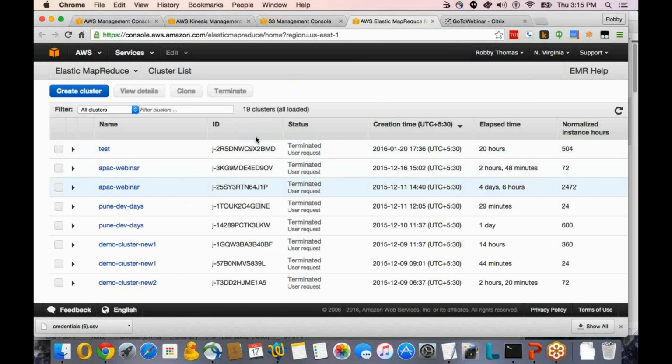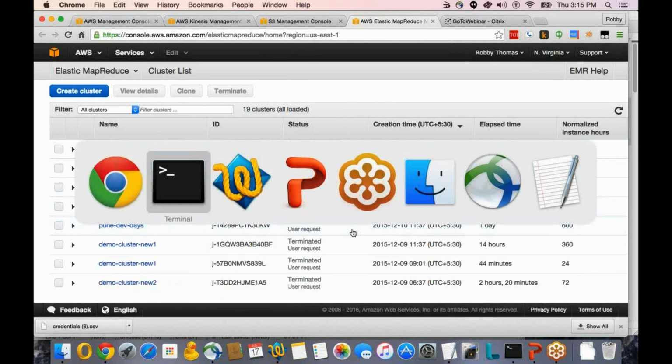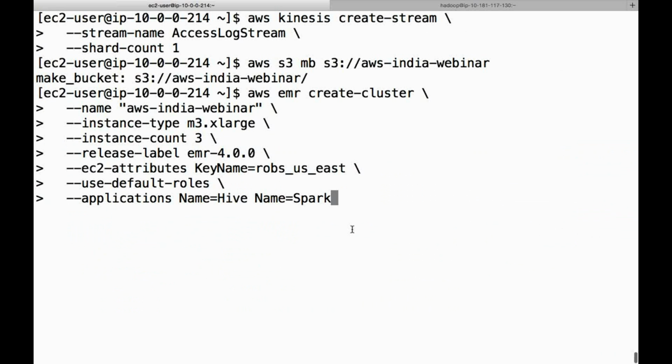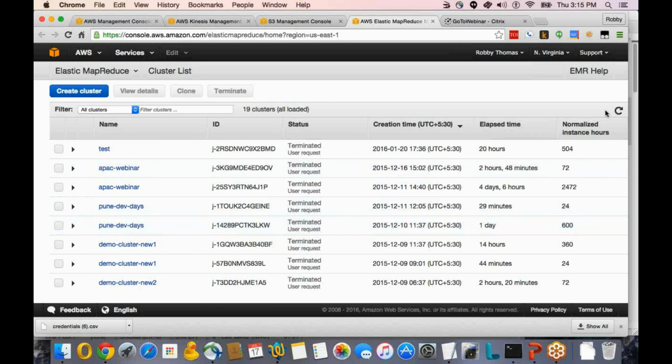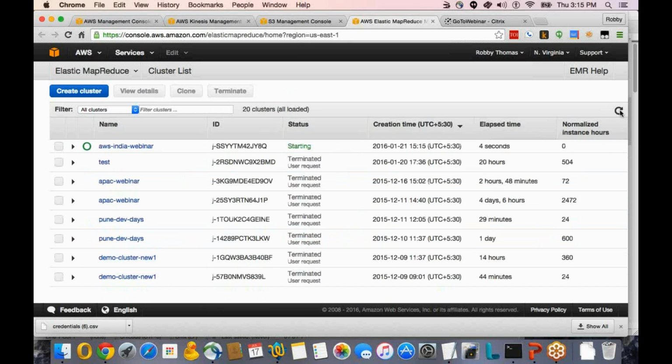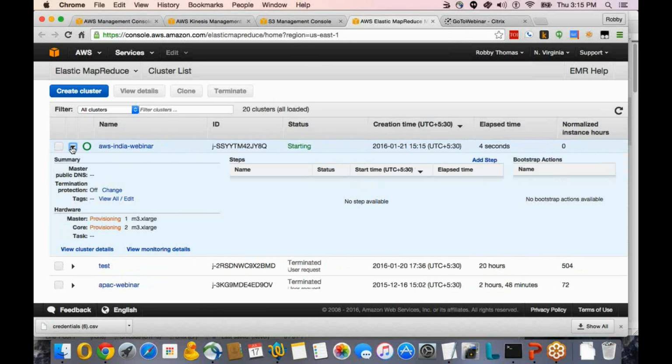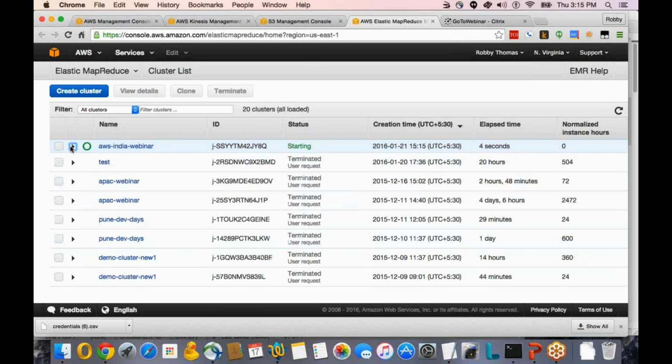Yeah, so these are all former clusters that I have created for various purposes, but we don't have any running cluster over here. So I'll just create one cluster, and okay, so I've kicked off the creation of a cluster. Let's see if you can see it on the screen. Okay, so you can see that it's started the creation of a cluster called AWS India Webinar.